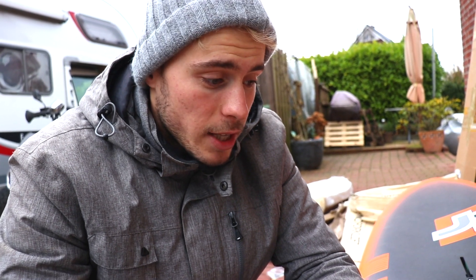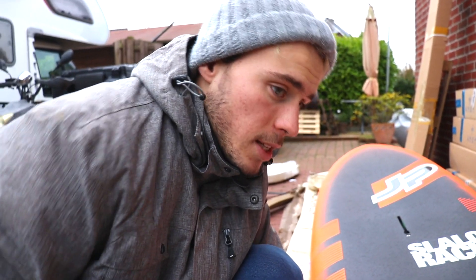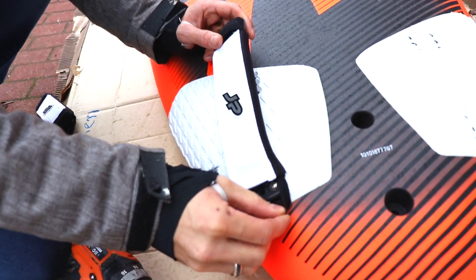The second big advantage is it's less likely you're going to rip the plug out — that actually happened to me before, and I know it happens with all the other brands too. And of course it's not twisting anymore. Before, you really had to tighten the screw all the way to stop the foot strap from twisting, but that kind of damages the plug if you pull it too hard. With this system, you don't have to tighten it that strong and it really doesn't twist. Ideally you're not supposed to use power tools for this, but I slightly screw it in with a power tool and then use a normal screwdriver to gently tighten it.